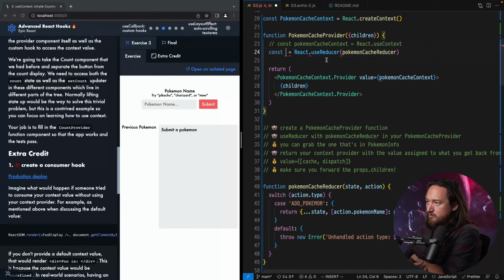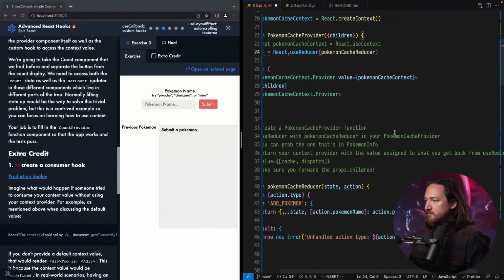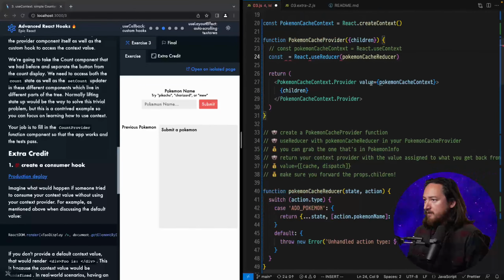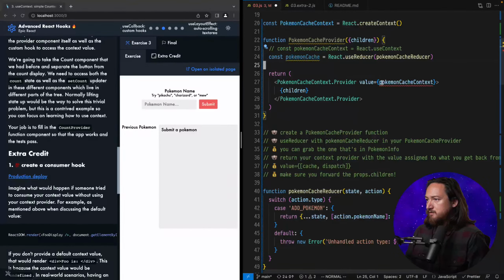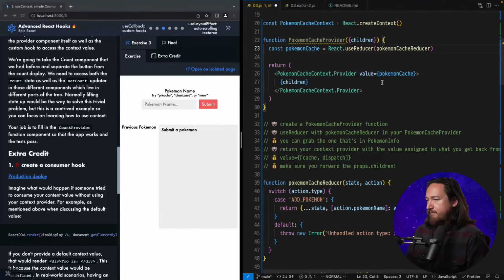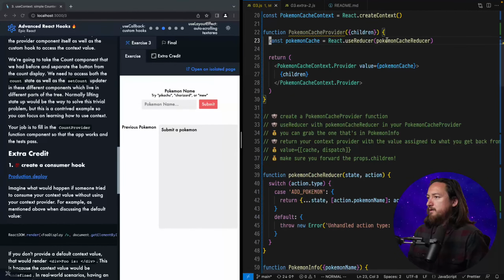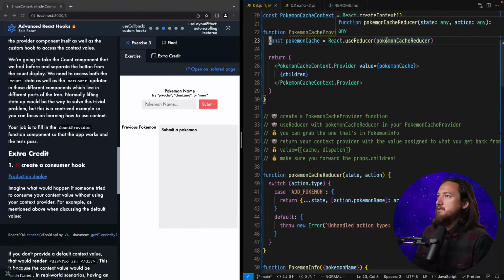Okay, use reducer with the Pokemon cache reducer. Return your context provider with the value assigned to what you get back. Okay, so value is Pokemon cache. So the signature for this is, what is it?